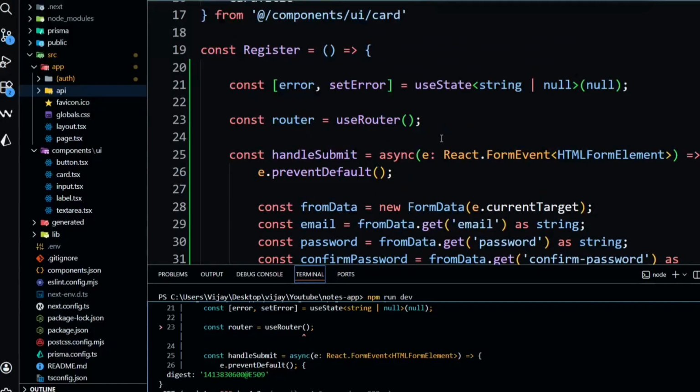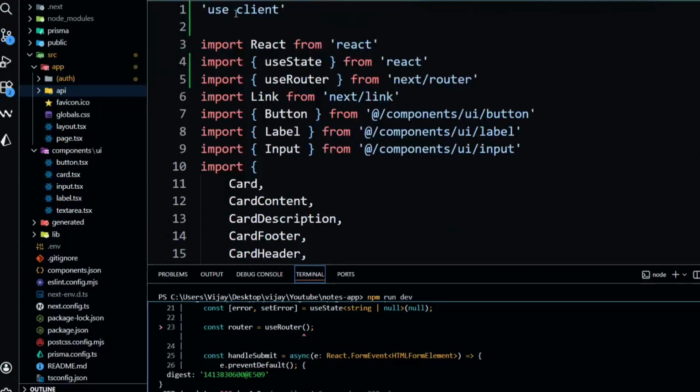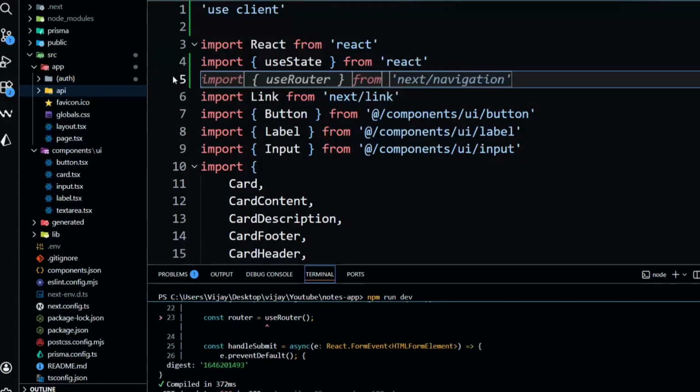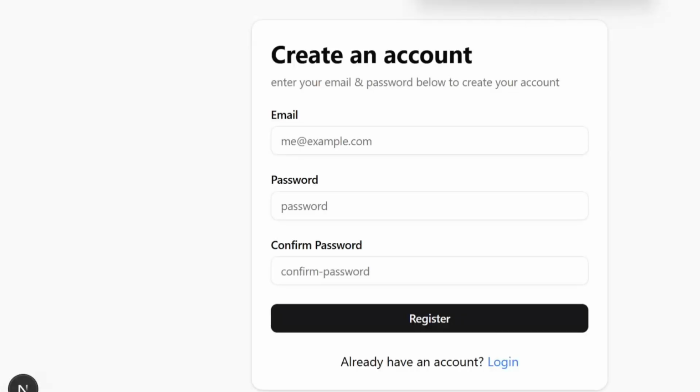I don't know why it is not working. useRouter. Actually, we imported from next/router. We need to import from next/navigation. Import useRouter from next/navigation. Then it will work perfectly.